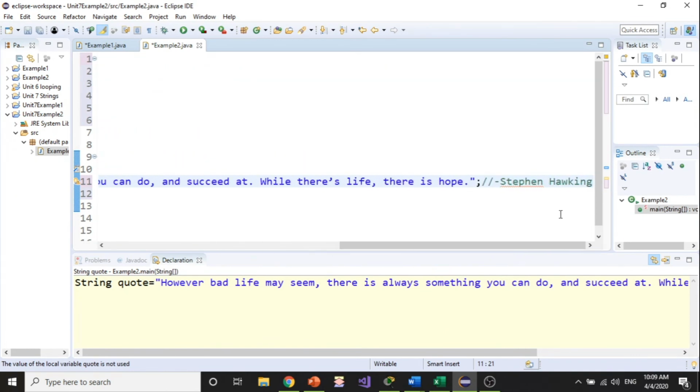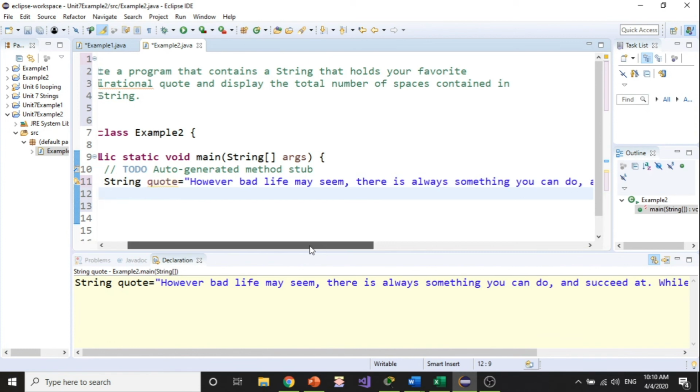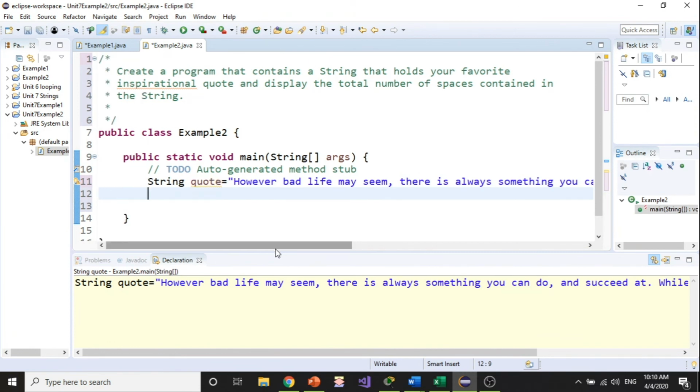So how do I find out how many spaces do I have here? Well, we do have multiple options. Option number 1. Well, actually, it's not just one option. Let's go straight to the method. I need to have a for loop that will go through all the characters. And then for each character, I need to check if it's a space or not. And after that, we can have a counter that will count how many spaces.